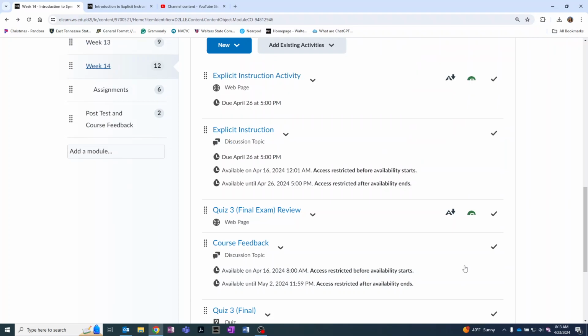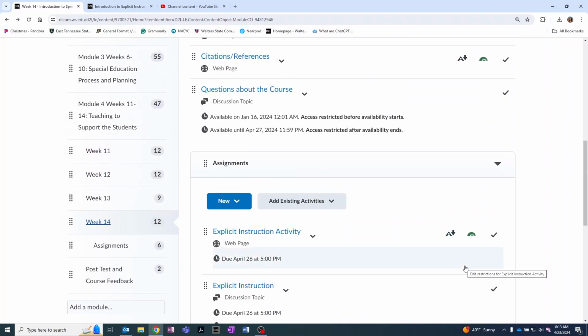I wanted to mention too, I did finish grading all of the service learning projects for those that turned them in, so you should be able to go in and look at your feedback and your grade. I am almost finished grading the co-teaching assignments, and I will email everyone once those have been graded.